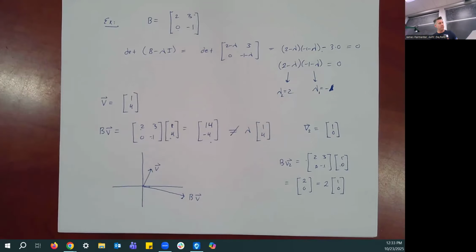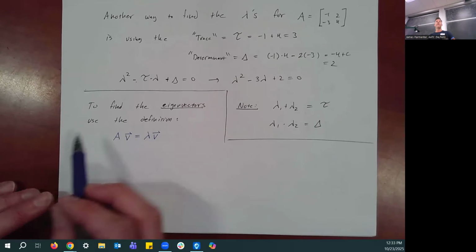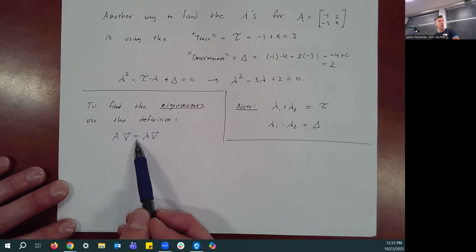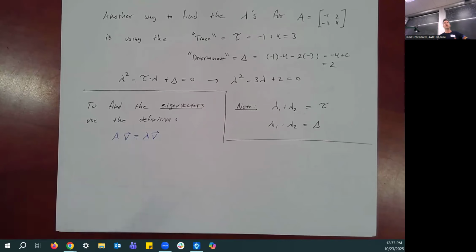Okay, so let's go back to the example we were working on. That's why you get to use this equation to find your eigenvectors. Because really, we want the matrix times the eigenvector to equal a vector that points in the same direction, aka a multiple of the eigenvector. I should expand that a little bit. It can point in the same direction or in the opposite direction if it's a negative multiple, right? That's okay too, as long as it's essentially on the same line that the eigenvector would be on. So that's how we're going to find the eigenvectors. At least that's how I prefer to find the eigenvector.